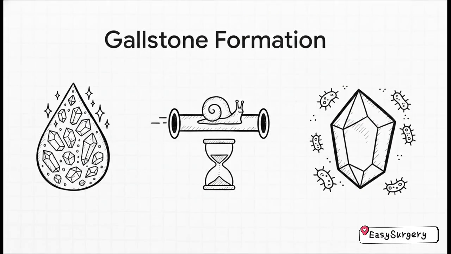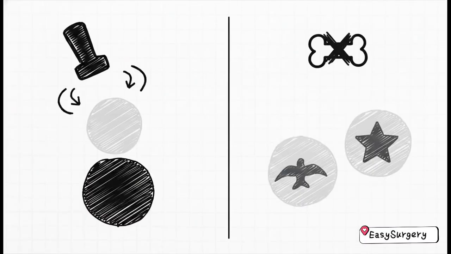But how do they actually form? It's kind of a specific recipe, which we can call the 3 pillars of gallstone formation. First up, lithogenic bile. This is bile that's literally supersaturated with cholesterol, which you often see with obesity or after an ileal resection. Second is stasis, basically sluggish, non-moving bile. This happens a lot during pregnancy or from total parenteral nutrition, rapid weight loss after bariatric surgery, or even if the nerve to the gallbladder gets cut. And finally, nucleation. This is the actual spark, the initiation of the stone, which is usually kicked off by infections like cholangitis.